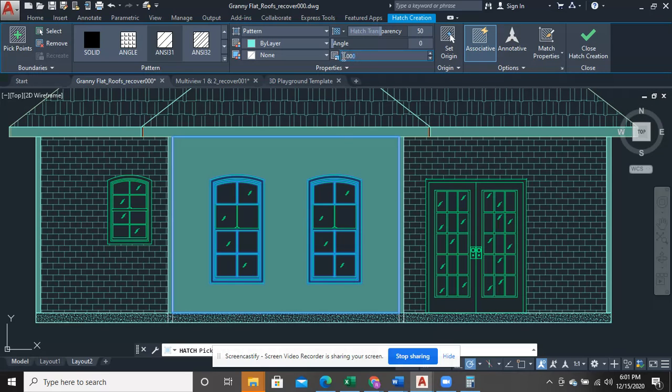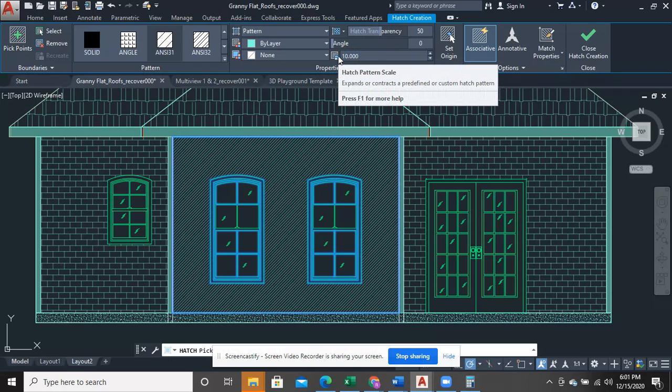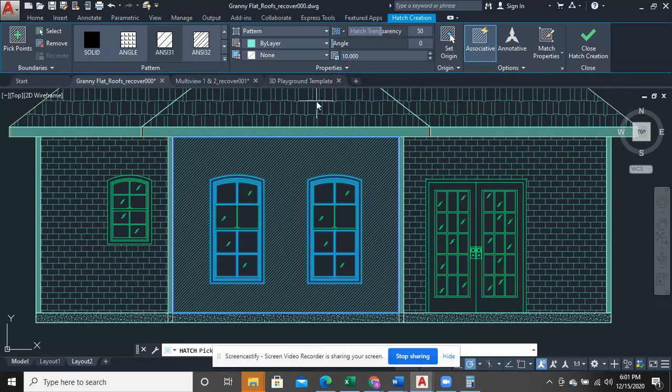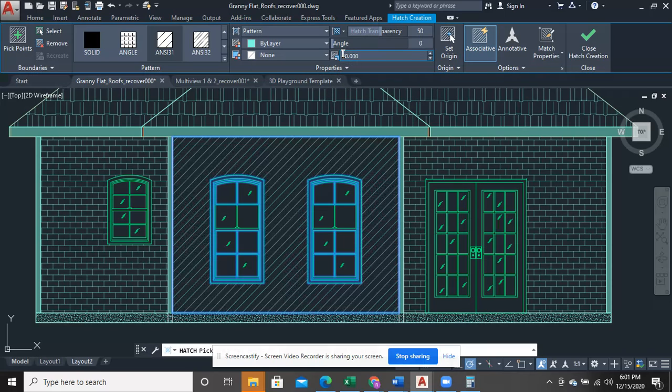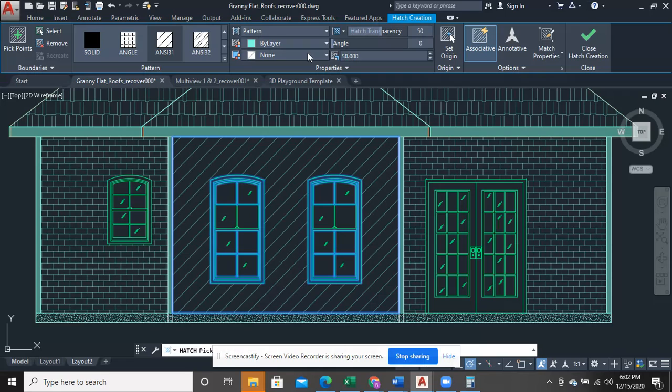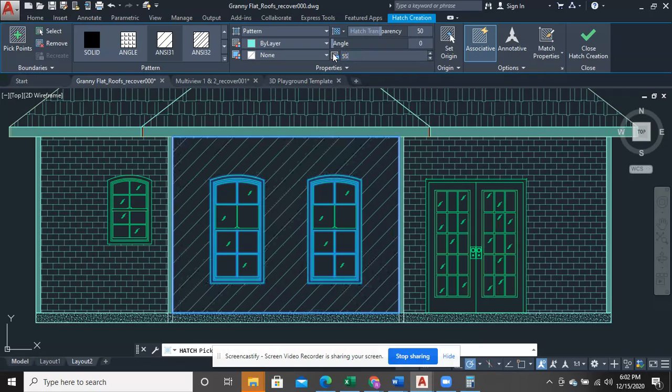So I'm going to go up a whole bunch and type in 10 on the scale. Okay, so now it changed a good bit. What if I type in 30 on the scale? Now it's starting to change quite a bit. Obviously, you would want to do this with some rhyme or reason, like you do want to know what these laps are in the siding, but I'm also just ballparking it. So there's 55, and this does not look good because I'm not going to lay siding this way.